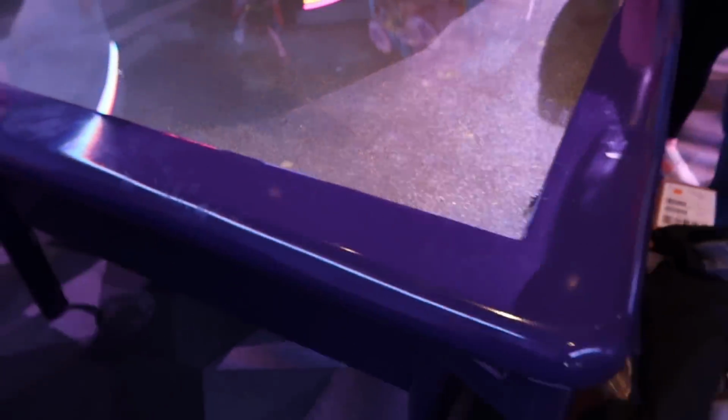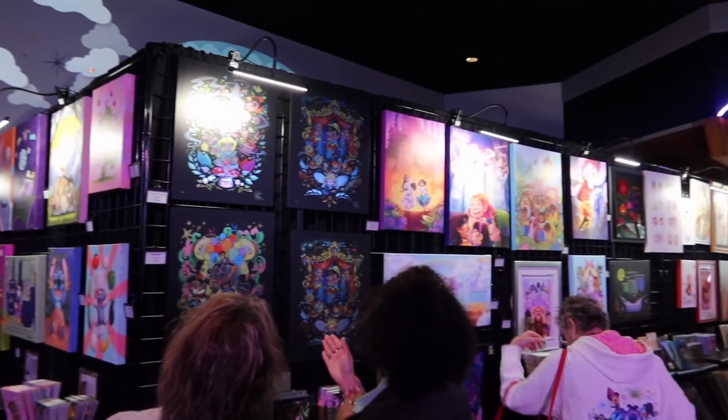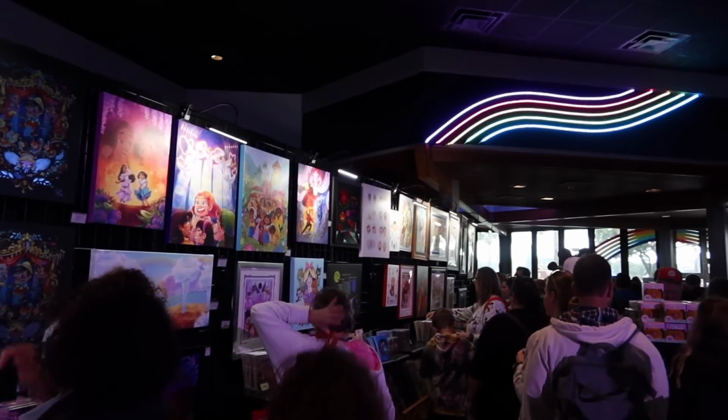These are a relic of Epcot. Especially if they can move. Yeah, really cool. That's neat. If you remember these, let me know. These were so much fun. There were so many cute interactive things. There's also lots of art for sale in here, lots of people. It's really crowded and popular.